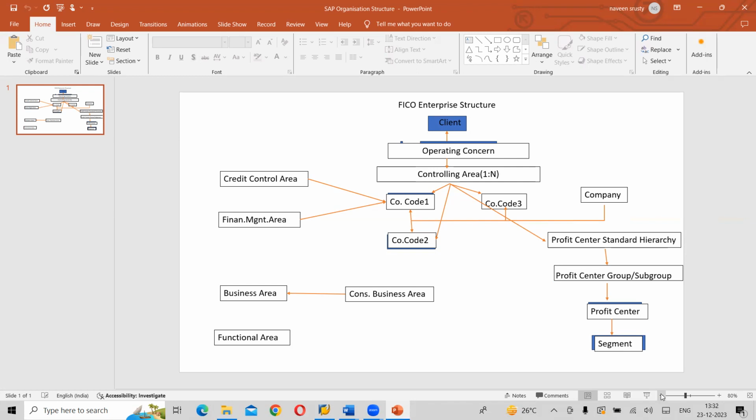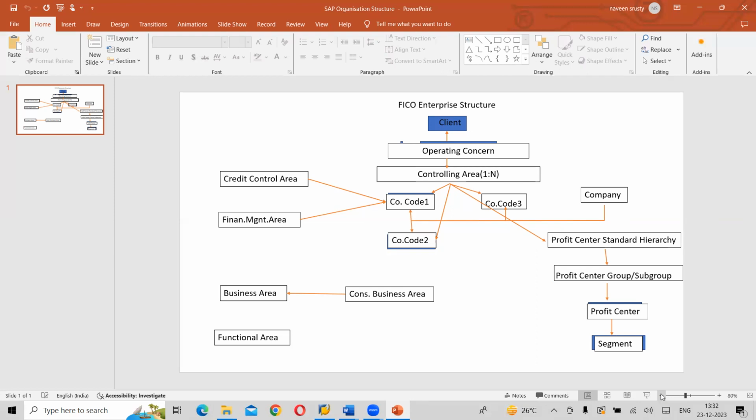In the development server, only consultants will have access, but in the quality server, both will have. All sorts of testing will be done by the end user there. The complete business process, procure to pay, OTC, payment process, everything will be tested by the end user in the quality server. Once everything is fine and every process is working perfectly, then the complete data will be moved from the quality server to the customer server, the client server, that is nothing but the end user's server. That we call the production server, the go-live server.